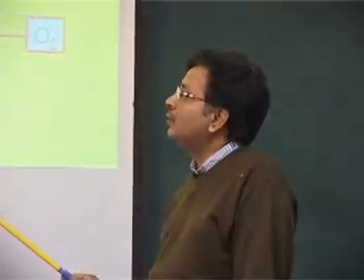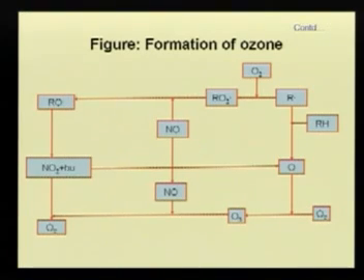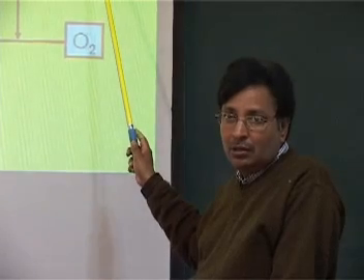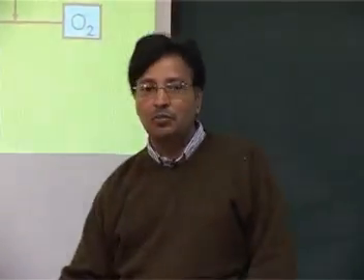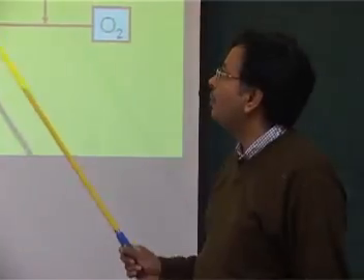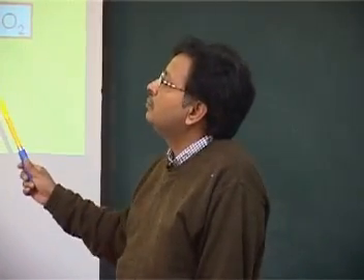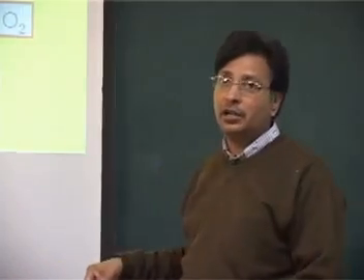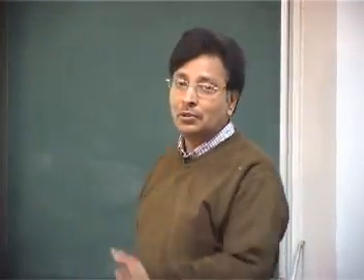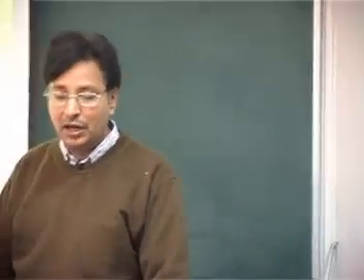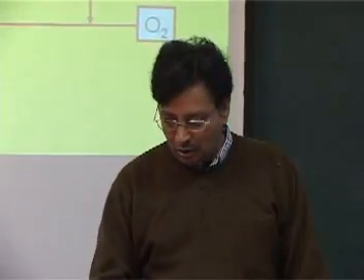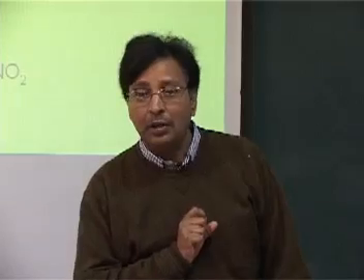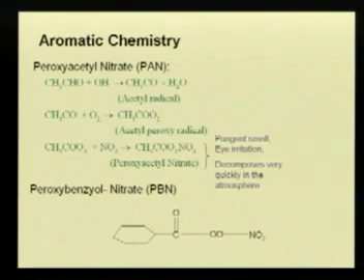Having said this in a very simplistic way, the reactions that we are talking about, the R's here, there are hundreds and thousands of R in the atmosphere. So it is almost impossible for us to sit down in this room and just do something. People use computers to run very huge models, where they can consider all the species, their rate constants and the chemistry behind them, and with time variability in mind, they can model the whole thing. Those models have been done, and people have tried to explain the variability and the scenario of the ozone that you get. We'll come to that, but something more happens other than the ozone. That also is a very important part of the chemistry, and also involves very important pollutants.